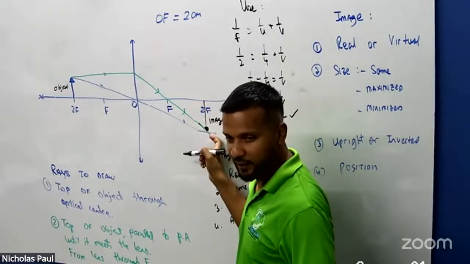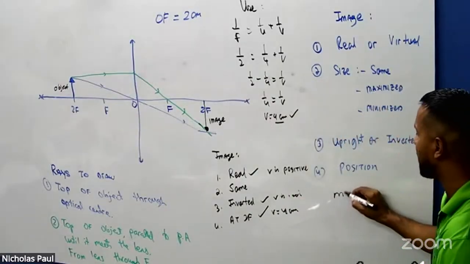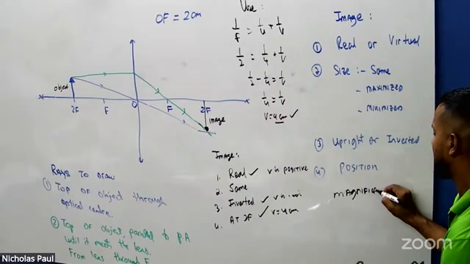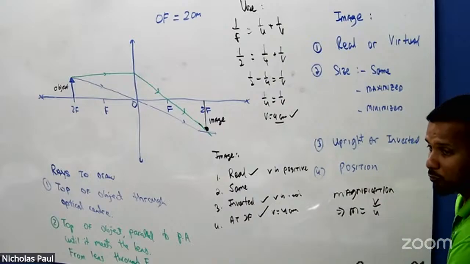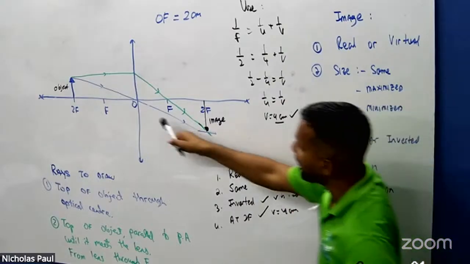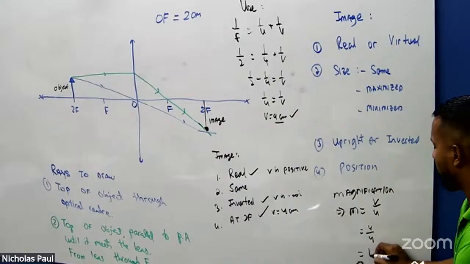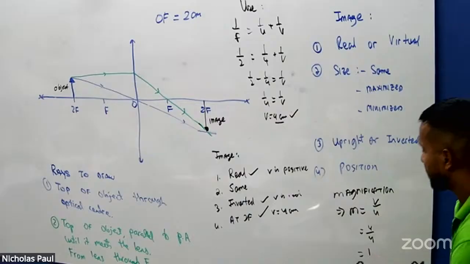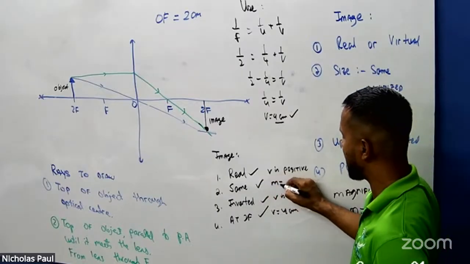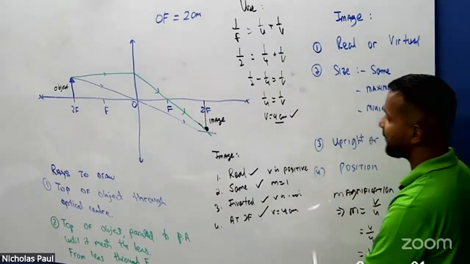You count here is 2 and you count here is 2, right? So if we use magnification, magnification is V over U. What will you get? You will get 4 over 4, which is 1. What does that say? Was it magnified? Was it minimized? Same size. Yes. Magnification is 1. Everybody okay with that? So every single thing came from these little formulae here.